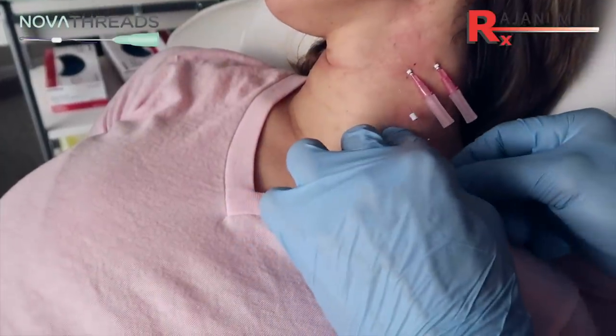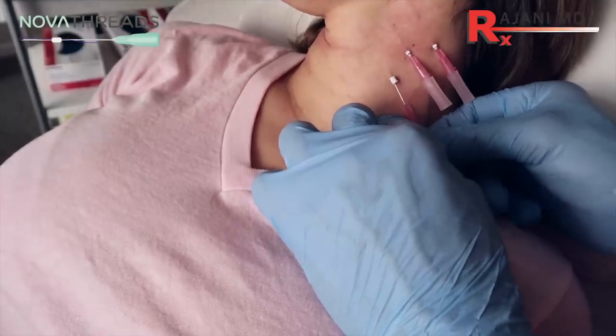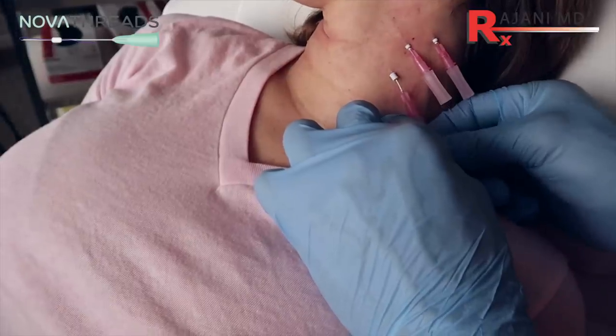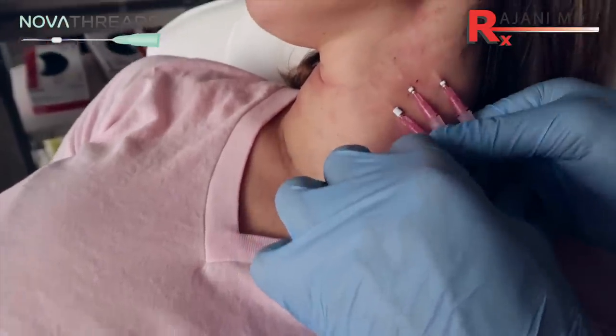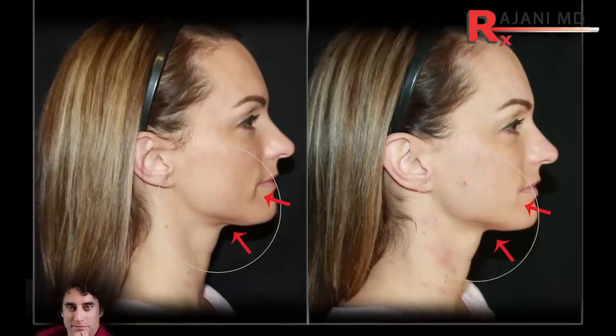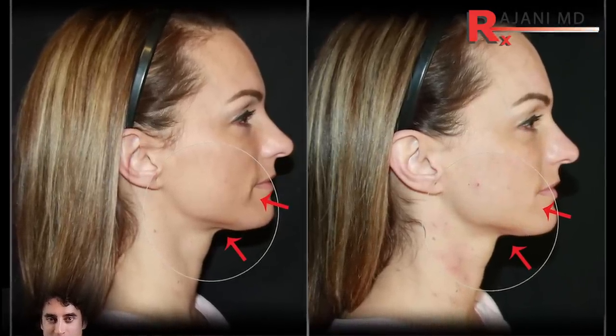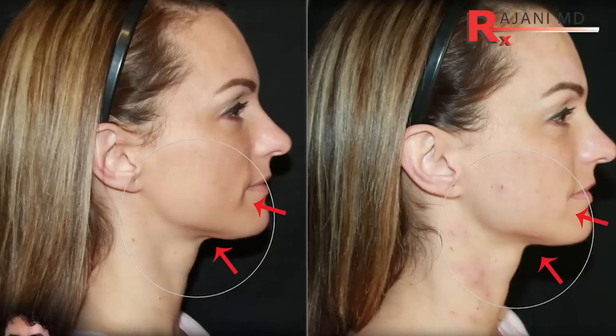We've got our last one here. This will mesh, it will create collagen, and it will help prevent the lines and take care of the ones that are in there. Structure and support — so there's a great combination. Combination therapy is all the craze; it's how you get the best, most natural result. Join us on this YouTube channel, leave your comments below, also on Facebook and Instagram for continued helpful tips. Keep your skin and body beautiful, healthy, and vibrant.